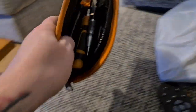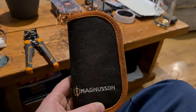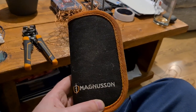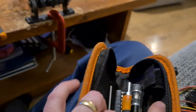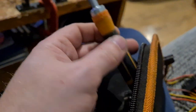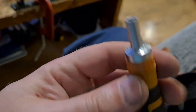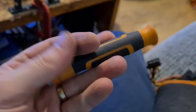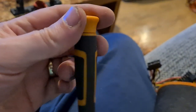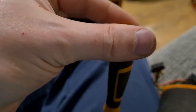Then we get to the Magnusson screwdriver, which is a mini kind of screwdriver set — something you really need if you're doing micro scrapping. It has a screwdriver, and it has a little ratchet. It has a spin top, so you can turn it and the top doesn't move. Makes it nice and easy when you're screwing stuff in — the top doesn't move and the rest of it spins. You can just keep your fingers straight and spin the tool.